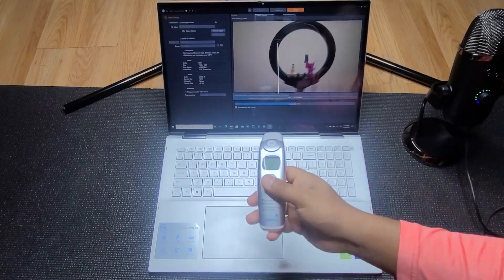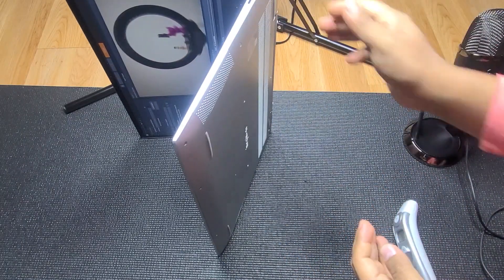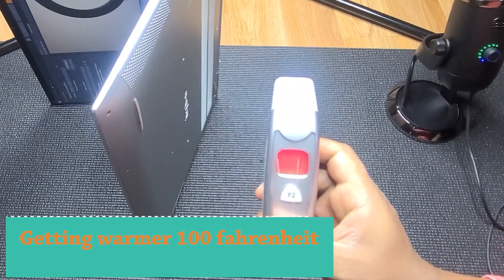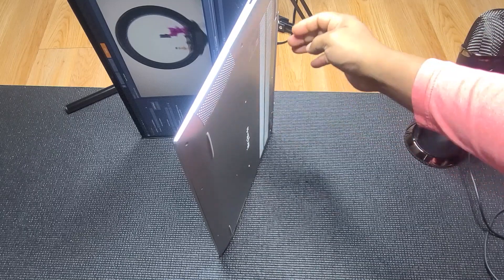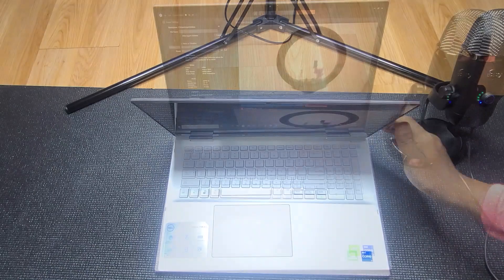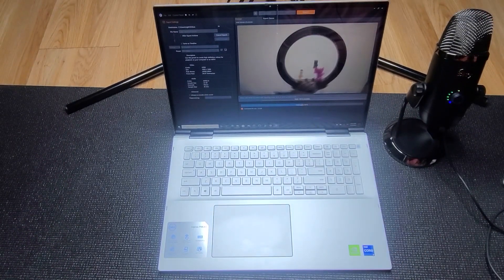It got a little bit warm, up to 98.1°F. Let me flip it so we can check the temperature of the back. Right here it's 100°F, and 98.7°F — the air is venting from here as well as the side vents. It is a little bit warm in the middle. The reading here is 97.8°F — same temperature in the back and the front — so when it comes to ventilation it's doing a pretty good job.